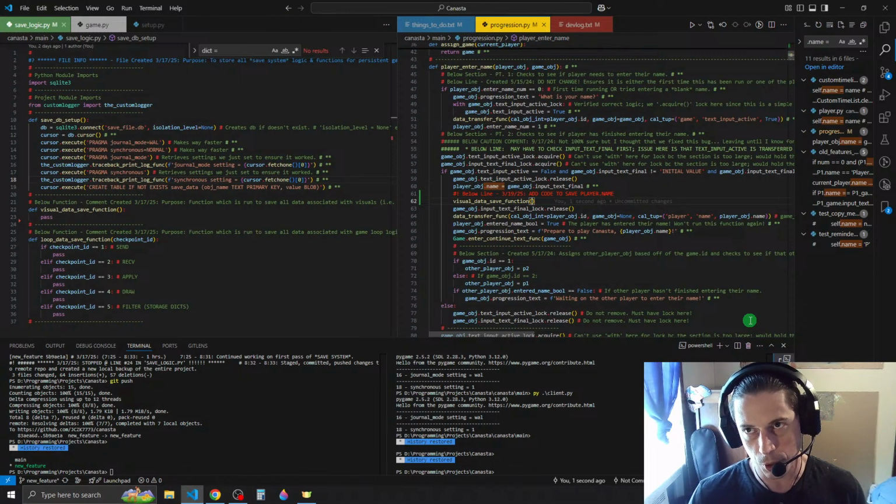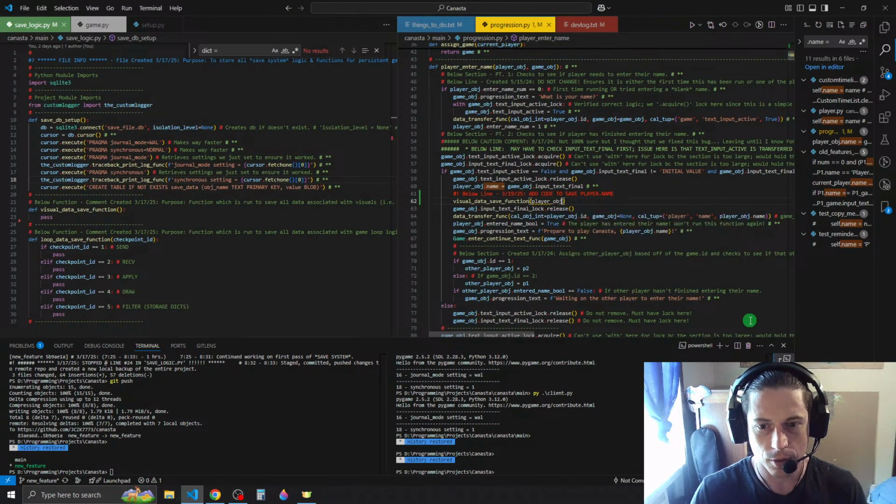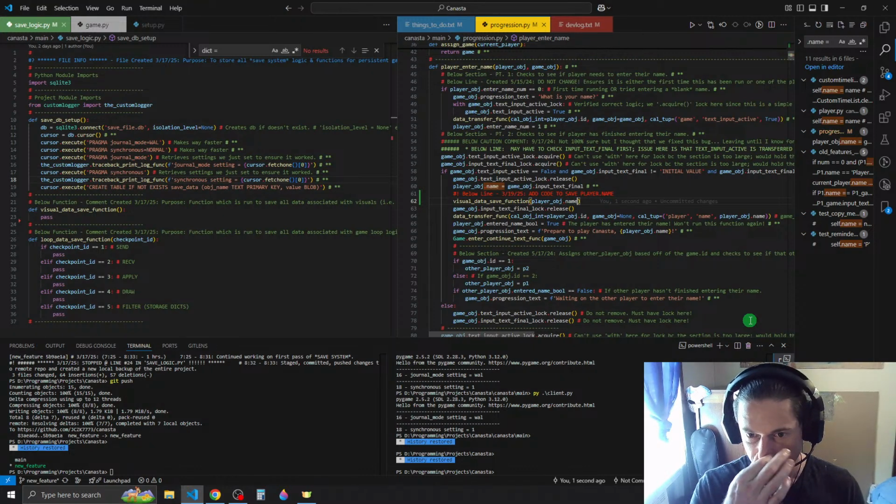So we would pass the object to the function. So yeah, we have to pass the object to the function. So we're going to say player object dot name. There we go.